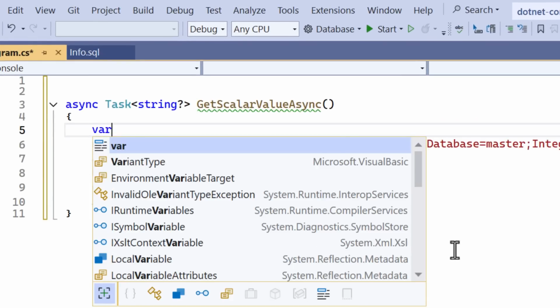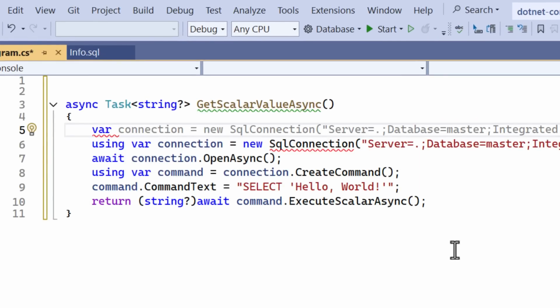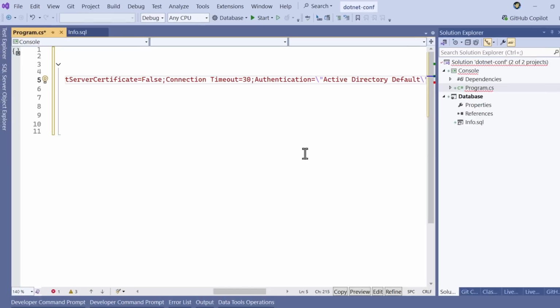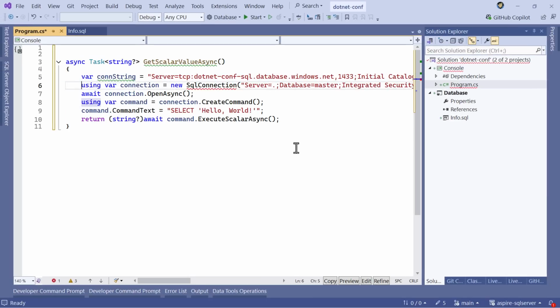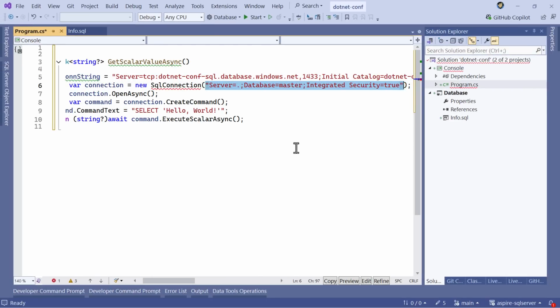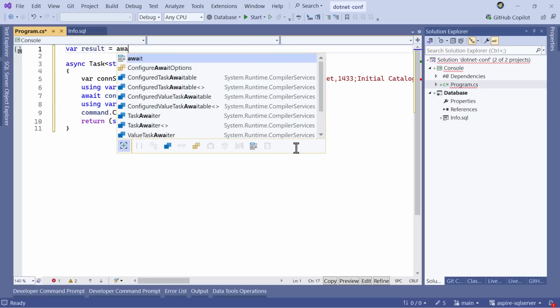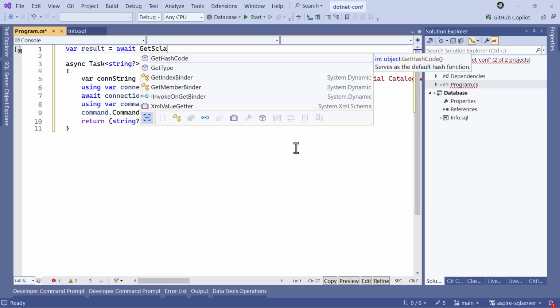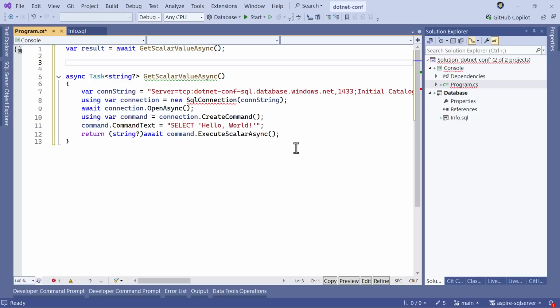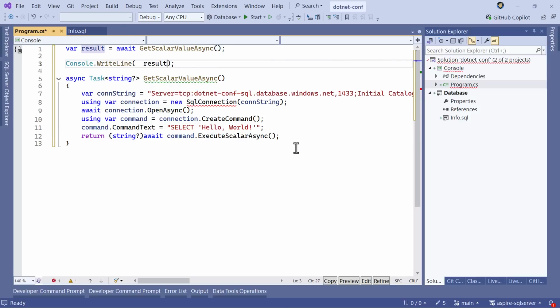Great, this does exactly what I want to do, except for it's using the incorrect connection string. I'll paste in the one from the portal and make sure that we're using our variable. Let me go ahead and call it get scalar value async and write it out to the window.